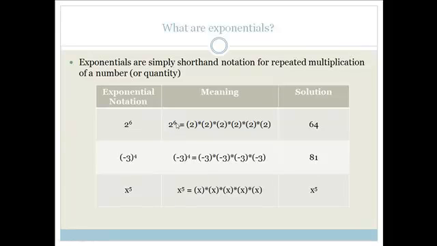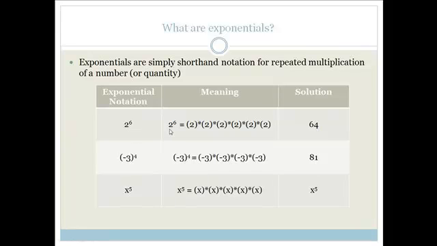It's a 2 with a 6 in the superscript up here. A 2 with a superscript 6. And the way that I read this is 2 to the 6th power. The 2 tells you the number that's being multiplied, and the power up here, the superscript, tells you how many times to multiply it together. So 2 to the 6th power is simply 2 times 2 times 2 times 2 times 2 times 2 when we write it out, and when we do that multiplication we get 64.